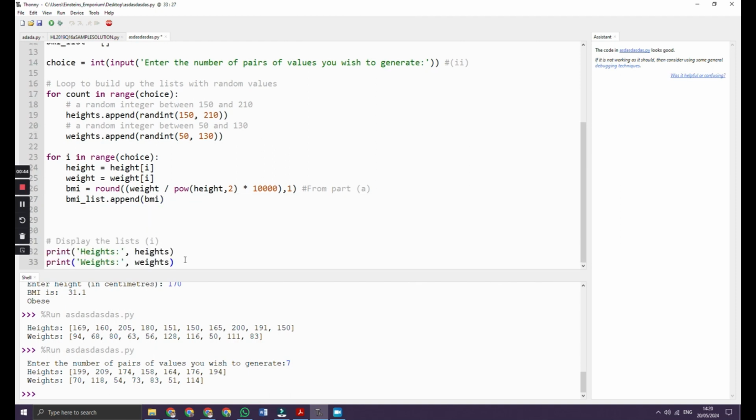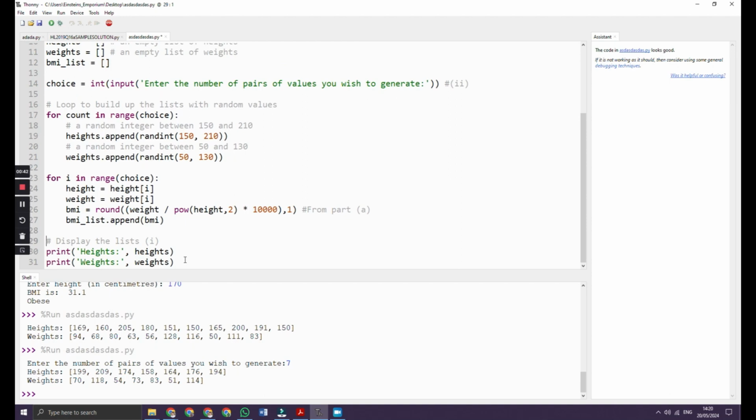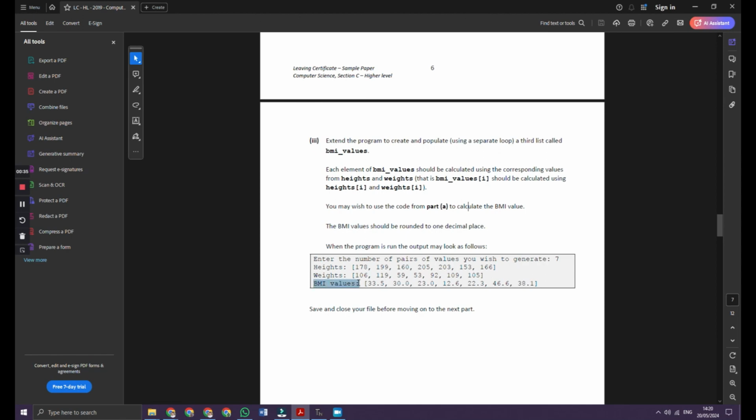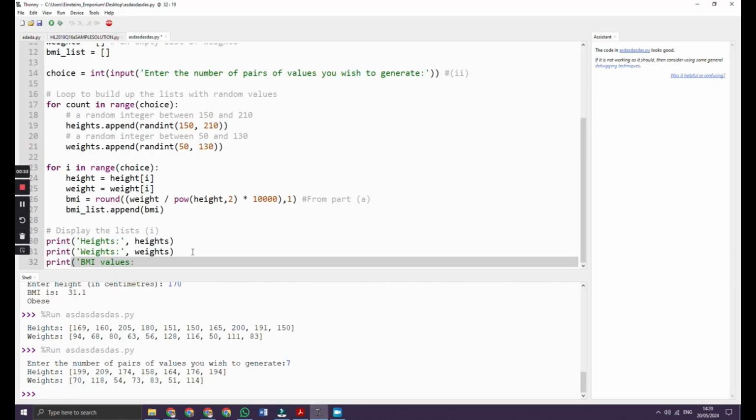Okay, let's just see how we get on with this. We'll try to print the whole list and see what happens. It might break. Maybe I've done something wrong. Sure, that's life. That's part of the journey. So BMI values is what I want to type here. So I'm just going to copy paste that. And I'm going to say BMI. Remember, you're printing the list here, not the BMI values. So let's see what happens here.